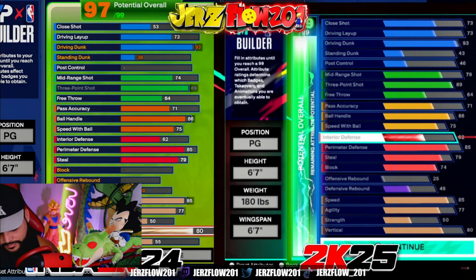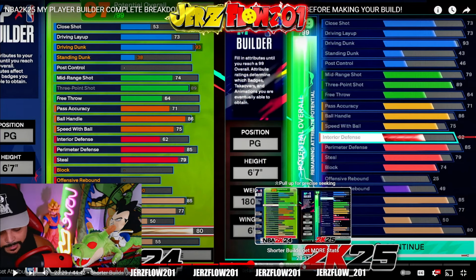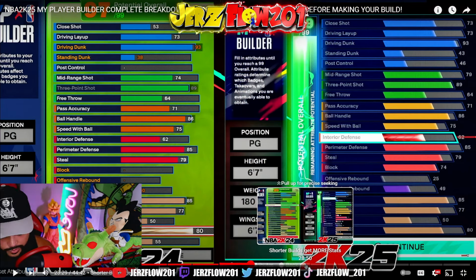We only can find out when the game drops and we can see it for ourselves. Like I said, a lot of things have been changed since they played the game. So we only can see what's going to happen when this moves forward.